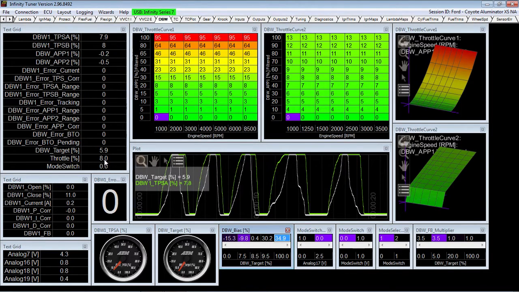Right now it's resting at 8, so we don't have quite enough close force being sent to the throttle body. So we need to force it closed a little bit more. That tells me these values aren't large enough, or I should say, numerically speaking, small enough to force the throttle plate closed to 5.9.